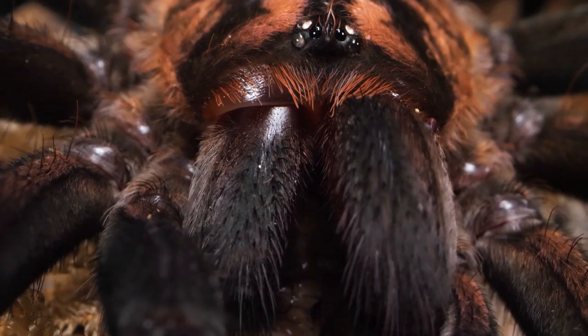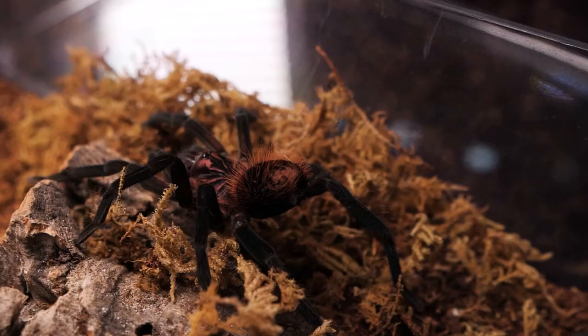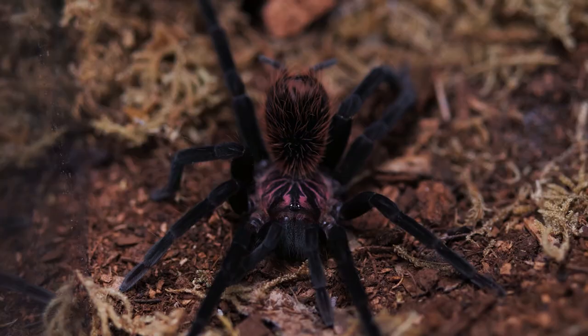I know people choose to do it, and I willingly do it for my frogs because that's what's best for them. But I don't do it with my arachnids because, number one, I don't keep moisture-dependent species. And if you dump a bunch of springtails into a dry enclosure, they're going to hang around the water bowl until it evaporates and they're going to die. So it works in some situations and not in others.